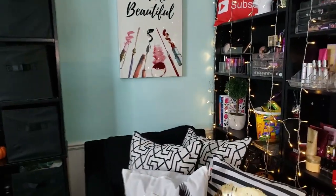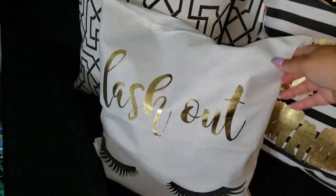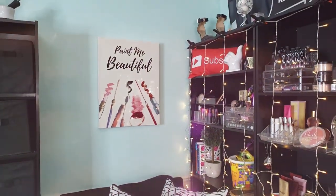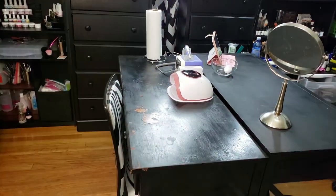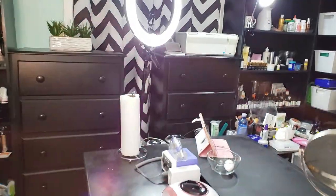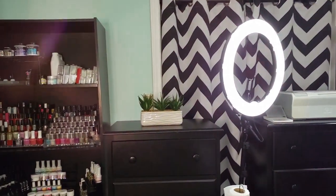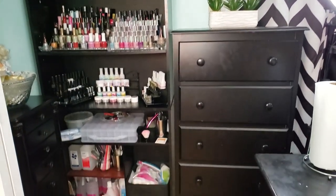Well guess what — when I reorganized the beauty room and got all the nail polishes organized, I got my picture right here. This picture was actually on the other side. Just easily repurposing everything, and voila! Now when Mike reorganized the laundry room, I got a chest and a bookcase that's perfect for this spot.